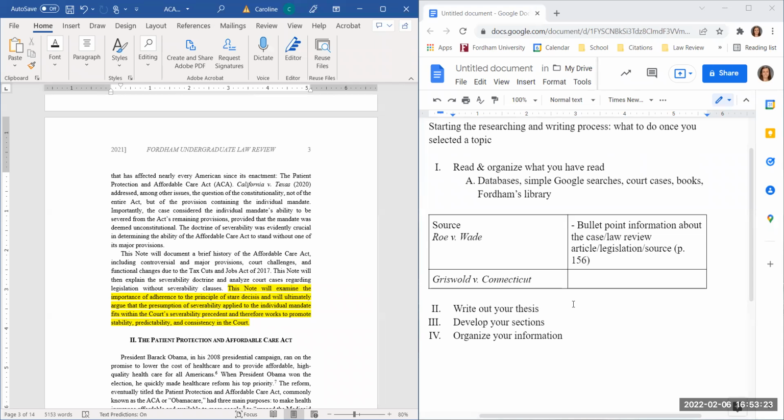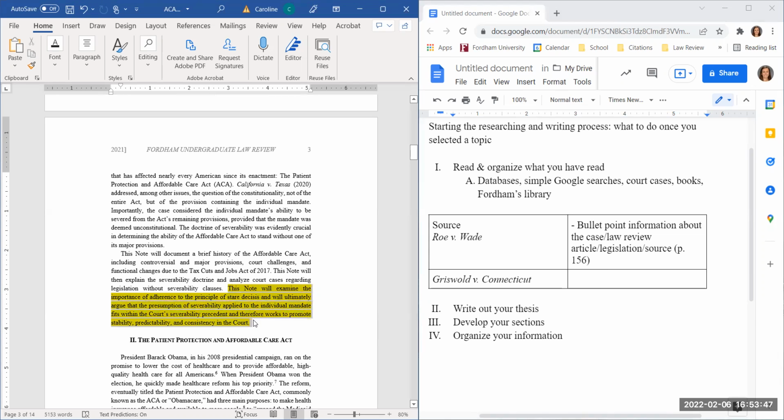Sometimes in conducting your research and writing and organizing your body paragraphs, it's easy to kind of forget or lose sight of exactly what you're trying to argue. So writing out your thesis and making sure that you understand what you're trying to argue, and then highlighting it and making sure that everything that you're doing is working toward your thesis will help you write a successful note.